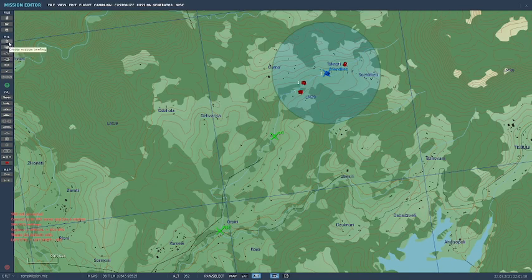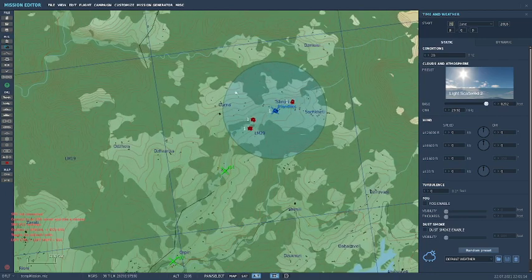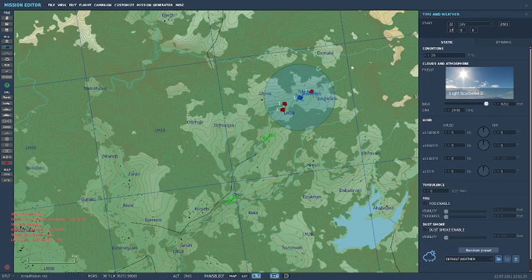Then next we're going to do the environment. So we're going to go to the date, time, and weather. Let's just put it today, 22nd of July 2021. Say our mission time is 2 in the afternoon. You know what, let's put it at 5 in the afternoon. Make the sun nice and low, or a little bit lower.